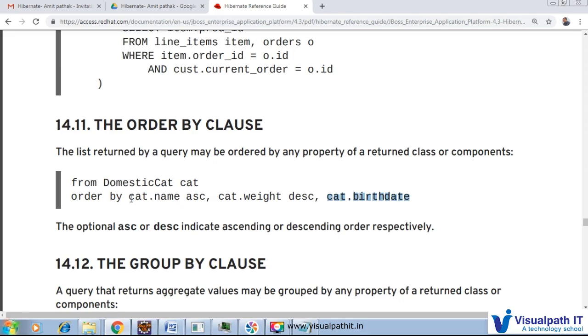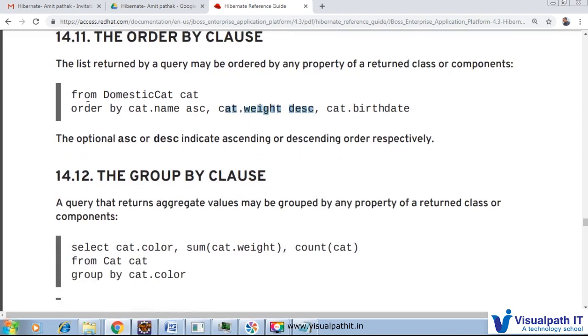So this column will be ascending, and this column will be descending. According to that we can utilize order by. Ascending is the default, we do not even need to provide it; descending we have to provide.